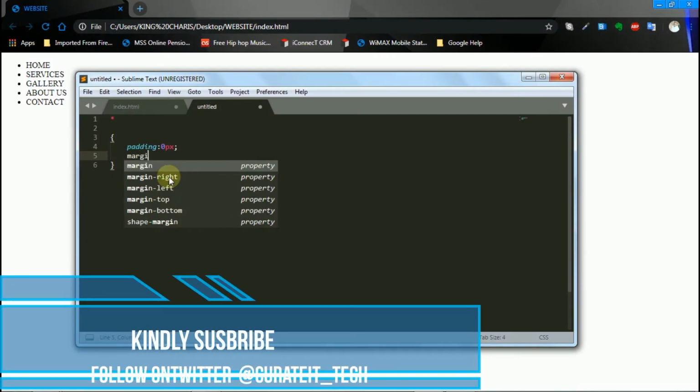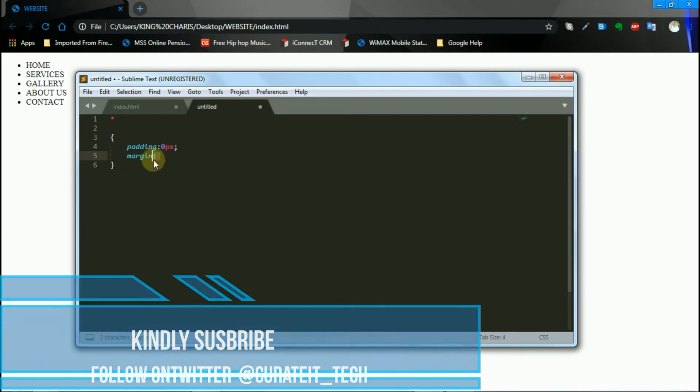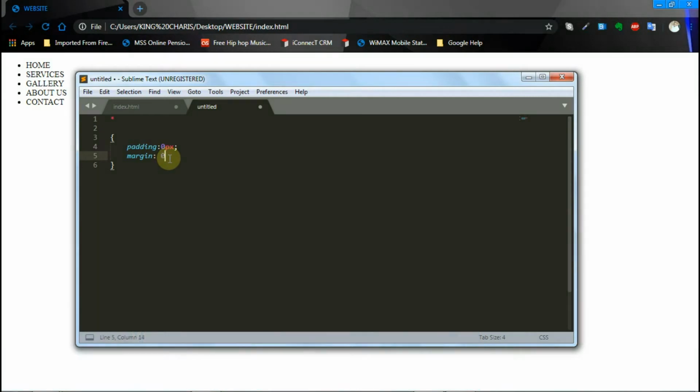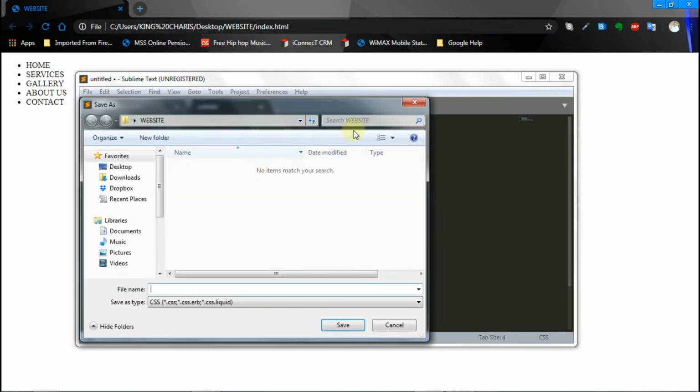So margin, when you say enter, it will even add the colon for you here. So enter the margin 0 pixels. Then we can also say box sizing. Box sizing, we put it to border box and say save.